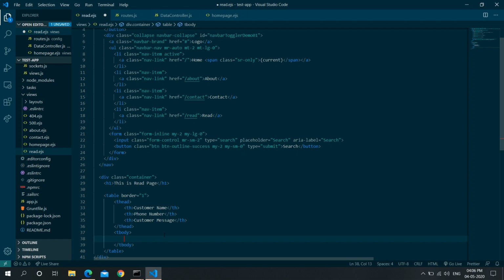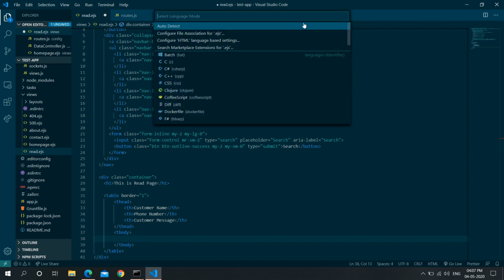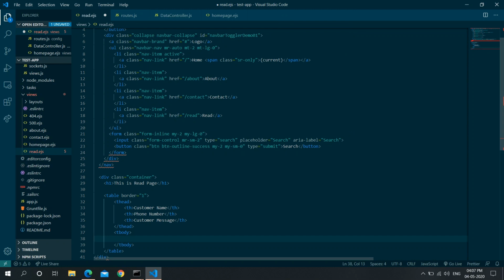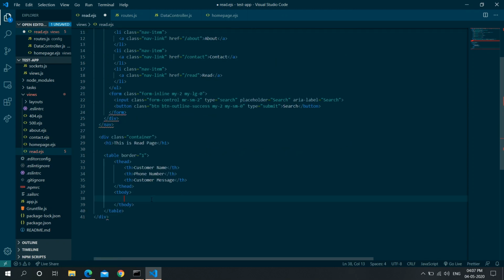So now we'll be using a simple EJS loop. Just for our understanding, we can also select the language as JavaScript from here for understanding the EJS. So the basics of EJS is when we start the EJS, we use the percentage tags.